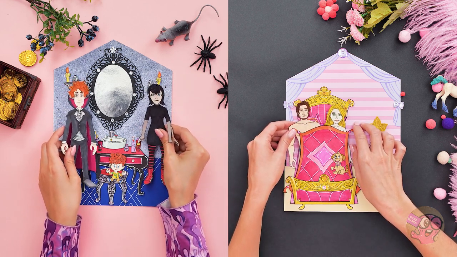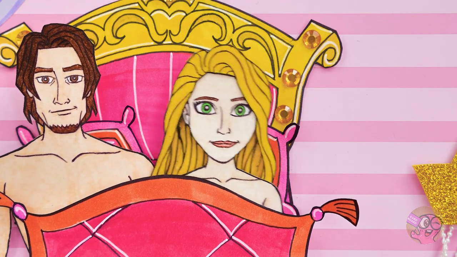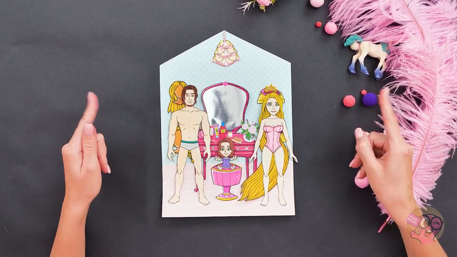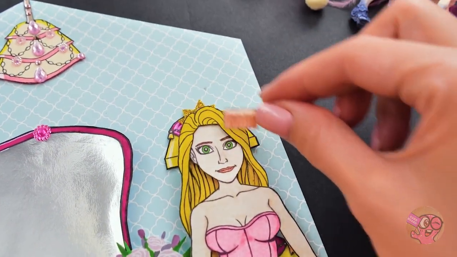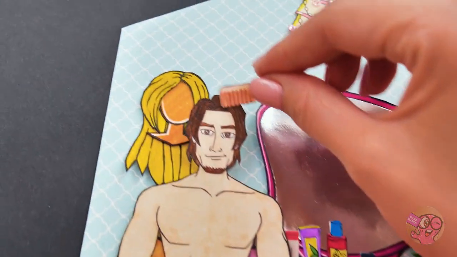Is it time already? I'm so tired, really. I want to sleep. Can we lay down a bit more? No way! The sky is high and blue. Time to get up! So let's brush your teeth and comb your hair. Rapunzel goes first. Then the baby. And Flynn, too.